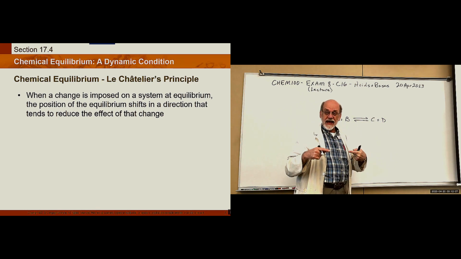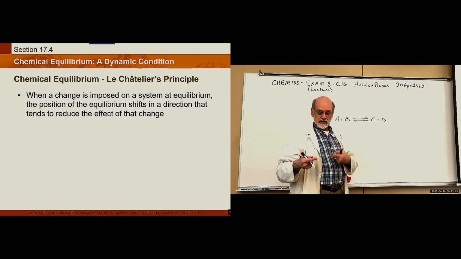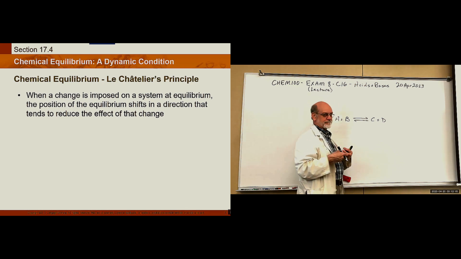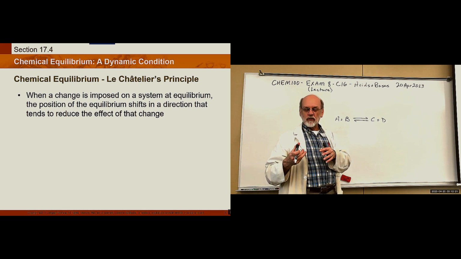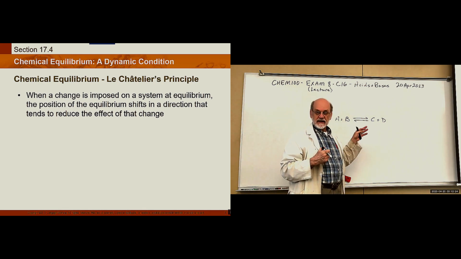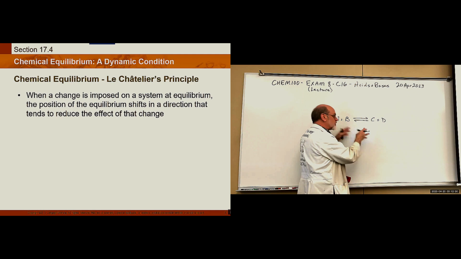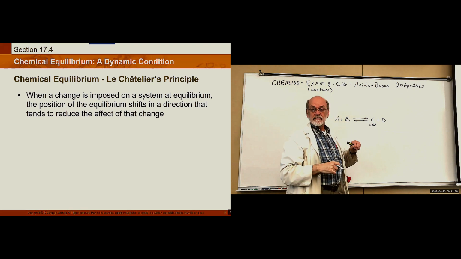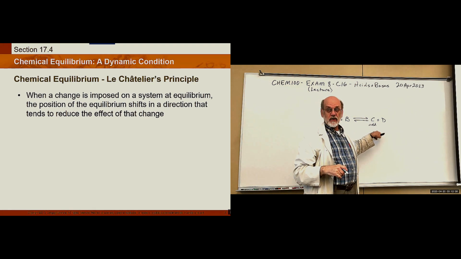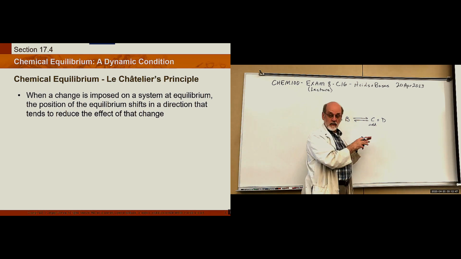Once that equilibrium is established, then it is possible to disturb the equilibrium, to do some kind of a change that will force the reaction to respond. That's at the heart of Le Chatelier's principle. If this is equilibrium and we do something to it, say we add some of this component, this product, what will the reaction do? It will respond in such a way as to reestablish equilibrium.